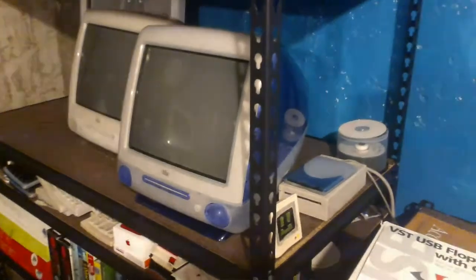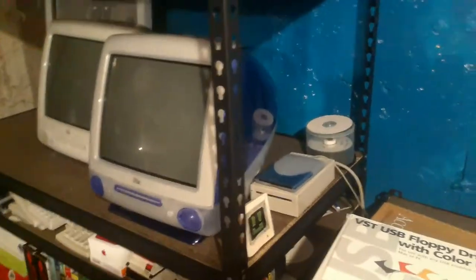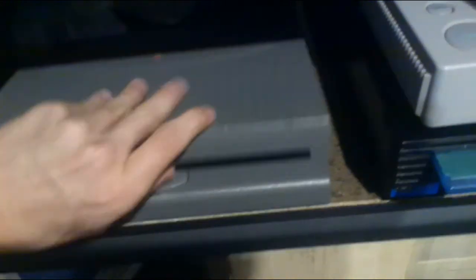Never hurts to have a floppy drive. Yeah, the floppy drive on the iMac G3 has been very useful for transferring software and stuff to older systems like the Classic and the Color Classic Mac TV, which are actually up here. But yeah, I do also have a few other consoles here, which aren't really Apple. And then over here, I have the aforementioned 180C, which works okay. And everything works on that, so that's pretty nice.